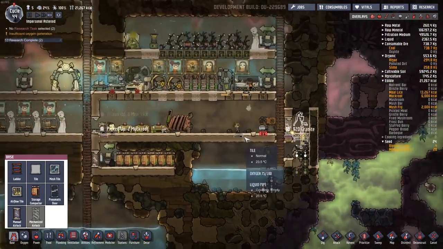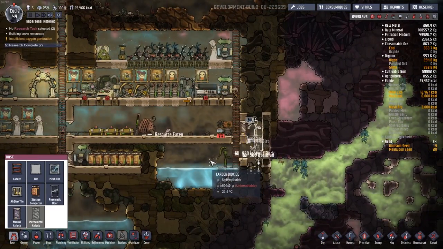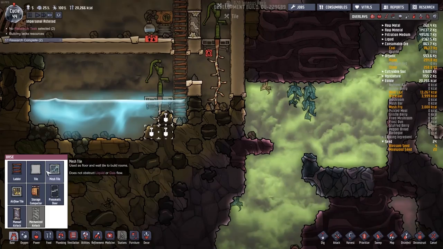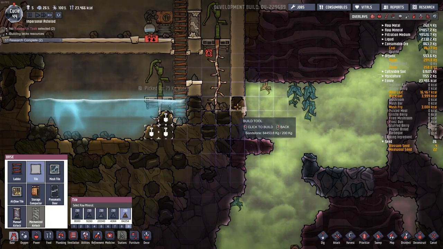We need that air scrubber going, because we gotta relieve some of the pressure here. This is up to 1,000 almost, which is your max. 1,000 is the max per tile. So we want to get that done. This chlorine's gonna seep in a little bit. Yeah, it's gonna happen. It's fine, just one drop. I can live with that. I'm about to do this very carefully, actually.